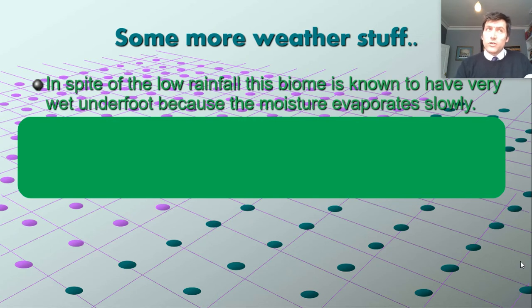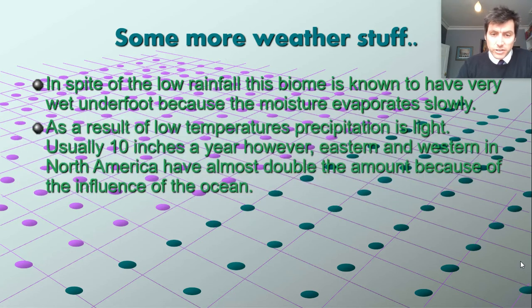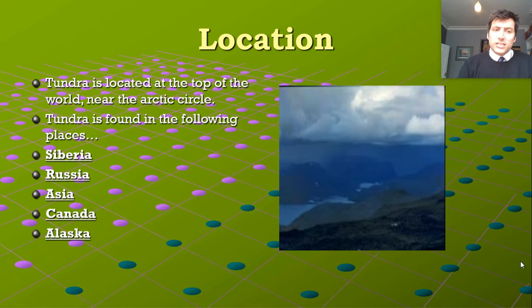It's still quite wet when you walk around there because the evaporation doesn't happen there because the temperature isn't such that prompts much evaporation. There's not much sunlight there as well. Low temperatures, as we said, the rainfall does not happen much. There's not much water cycle, not much evaporation happening, and therefore there's not much water coming down. Tundra then, Siberia, which is in eastern and northern Russia, and then areas within Asia and Canada, and then the westerly strip of America in Alaska. So those are some of the places where tundra exists.